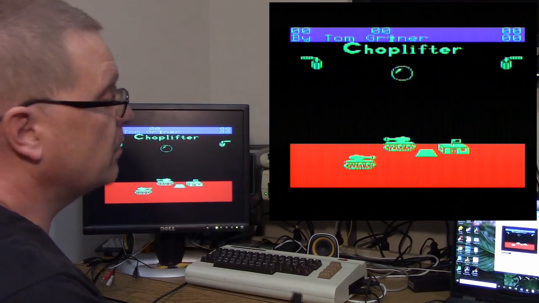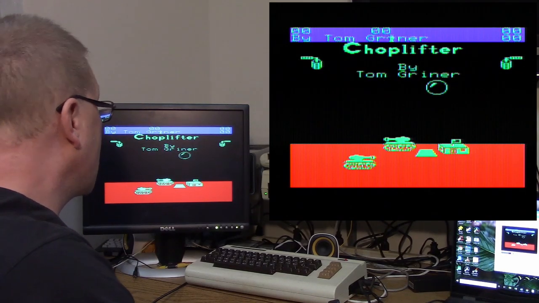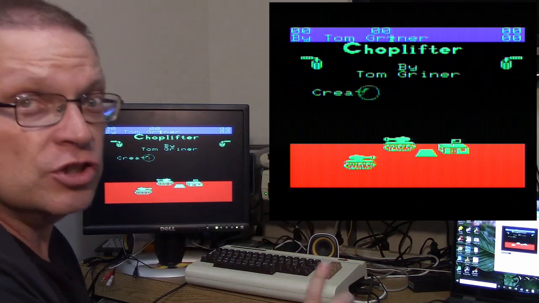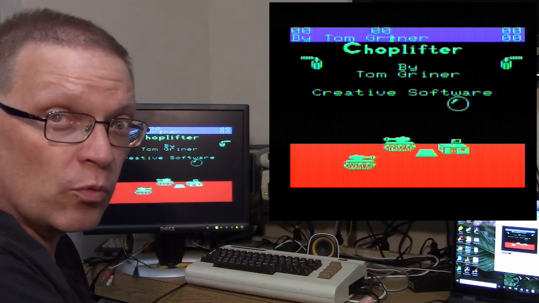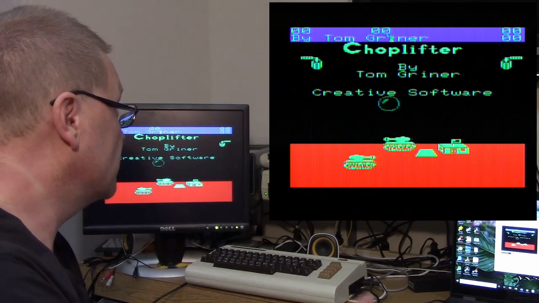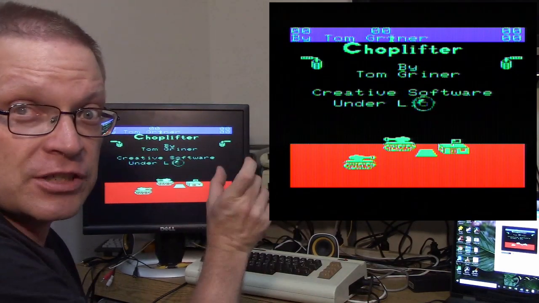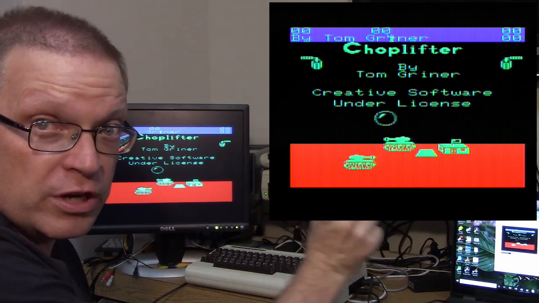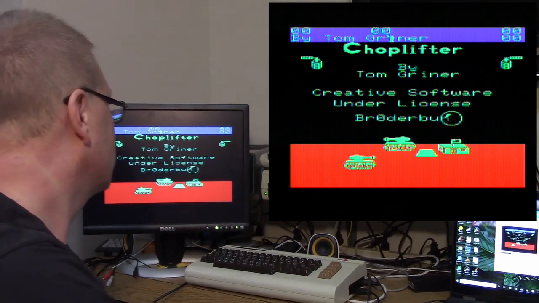Now here on a game like Choplifter, you're going to notice the graphics appear to be fairly high resolution, but they're all single color, and these are actually just characters on the screen, being written on the screen and being remapped as they go along. So that apparent smooth scrolling of that little bubble there is actually just a bunch of characters moving across the screen, and the program is recreating the characters as they move along the screen. It's actually pretty clever coding.